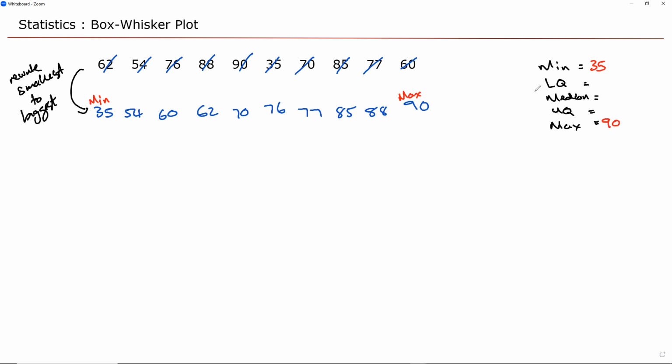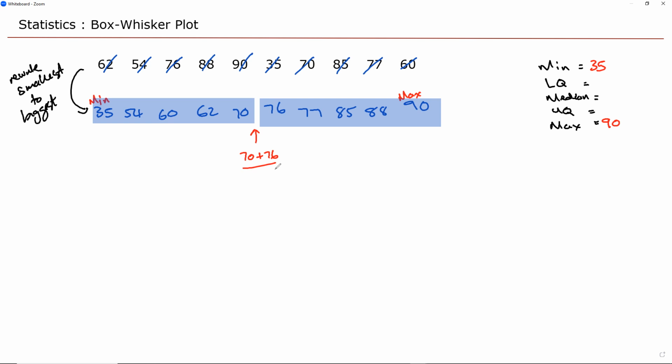The next thing I need to do is divide my entire data set into quarters, into 25%. In order to do that, we first start by dividing it into halves. I've got 10, so I've got 1, 2, 3, 4, 5 numbers on the left, and 1, 2, 3, 4, 5 numbers on the right. The middle value, which is my median, will be right in between these two, which means I have to find the average of the two. So I add them and divide by 2. It becomes 146 divided by 2, and 146 divided by 2 is 73. So 73 is my middle value, and that's my median. I can put that in there, 73.